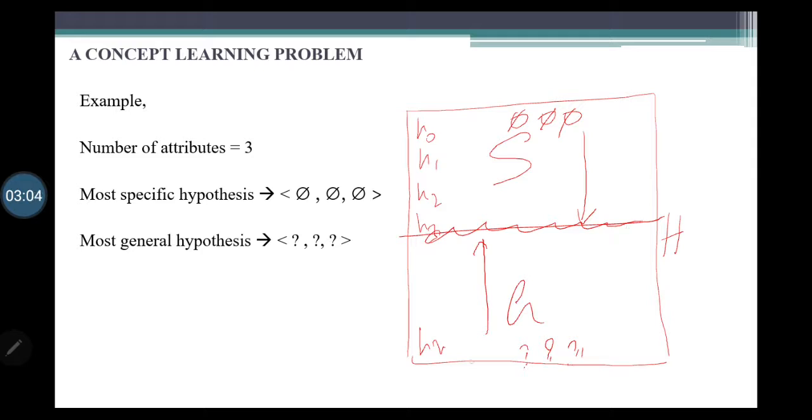This is a common point for both the boundaries. All the hypotheses on the specific side are represented by capital S, like S0, S1, S2, and all the hypotheses on the general side are represented by capital G, like G0, G1, G2 and so on till they reach this point. In case any processing does not reach this point, if they are different, we are going to converge them together, forming a new rule to club the entire hypothesis space.